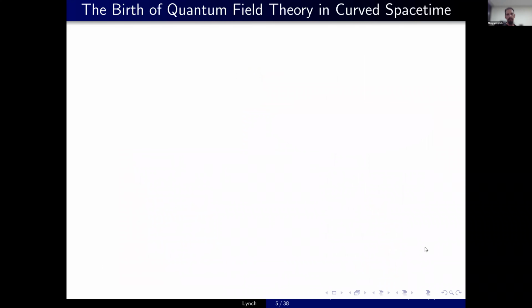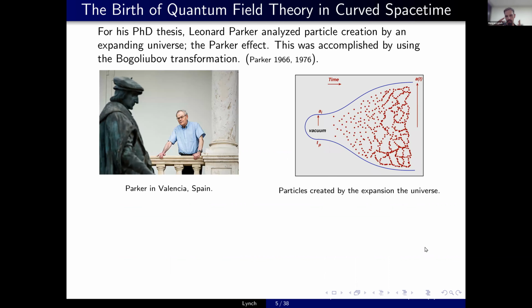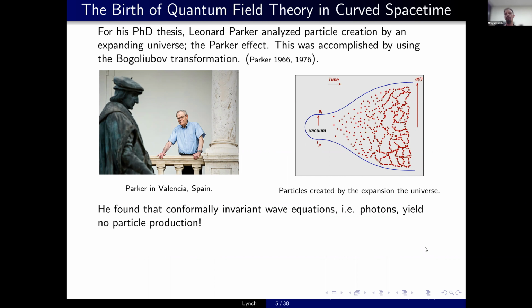And so now let's look at how Parker incorporated this into the runaway paradox of particle creation, and was able to temper this particle creation. He found that conformally invariant wave equations, so that's massless scalar particles or massless spin 1 particles in expanding spacetimes, are conformally invariant, and so you get no particle production. As Ball was saying, I believe for massless spin 2, these are not conformally invariant, so that runaway particle production persists as well. The fact that that's there is, I guess, consistent with what Parker has found as well.